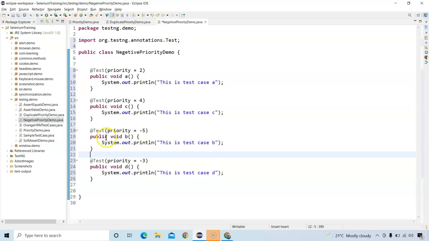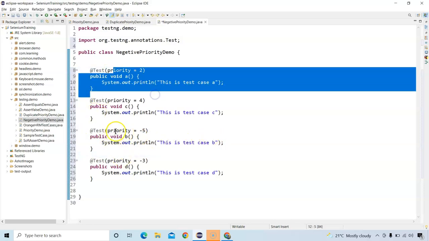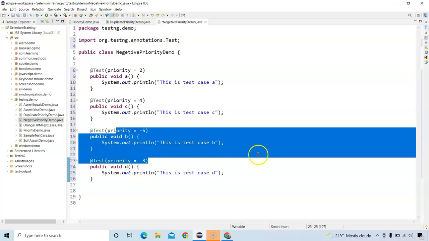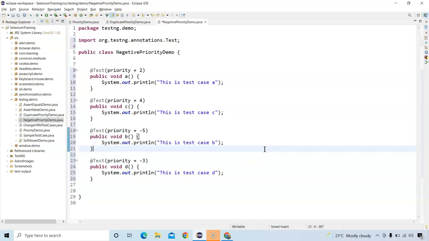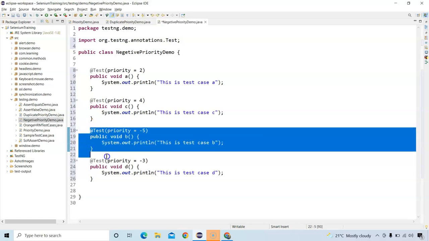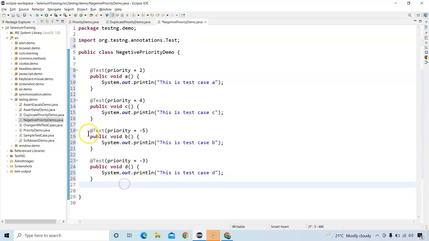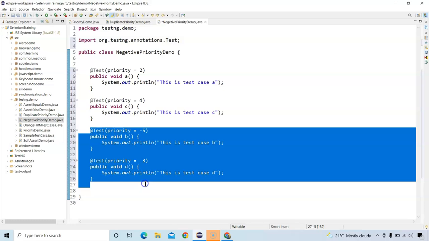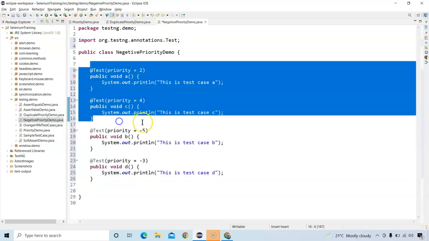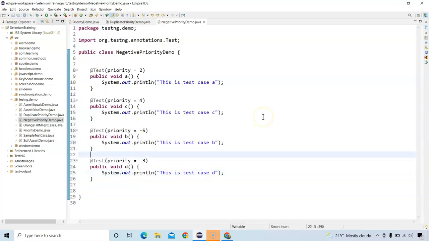So in case you specify the priority in positive and negative numbers and execute your test cases, then TestNG will execute the negative test cases first, and then the positive test cases would be executed. When you execute these test cases, TestNG will identify the total number of test cases which have negative priority values.